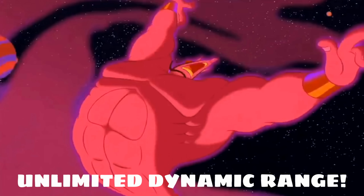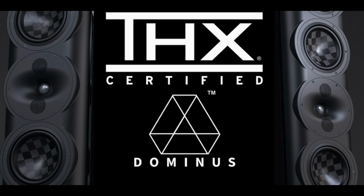And because of that beam forwarding, and you have all these drivers sharing common bandwidth, you get that incredibly high sensitivity, unlimited dynamic range. These things, as you guys know, they're THX Dominus certified. They play at 117 dB, very low distortion. They play much louder than that if you want to drive them that loud. I'll never get that loud, not in here.